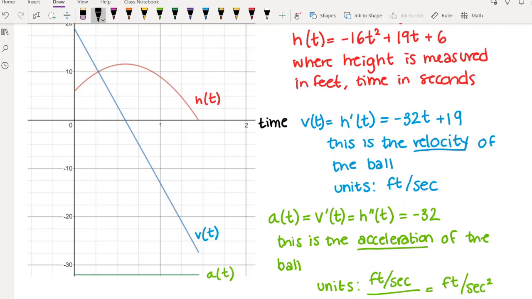So think of acceleration as being a push in a particular direction. In this case, we have two directions, right? We have up and we have down. And the acceleration, because it's negative, is in a downward direction. So during the time periods that the ball is going up, that downward acceleration is causing it to slow down. But as soon as the ball is going down, now both the acceleration and the ball are going in the same direction, and so it causes it to speed up.